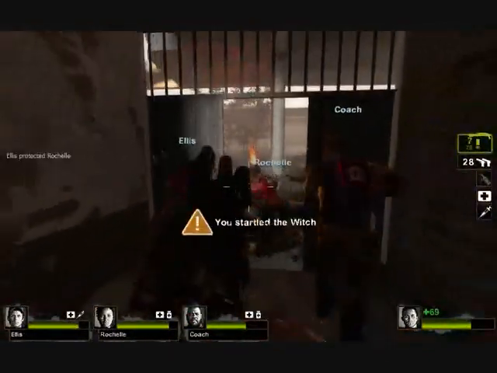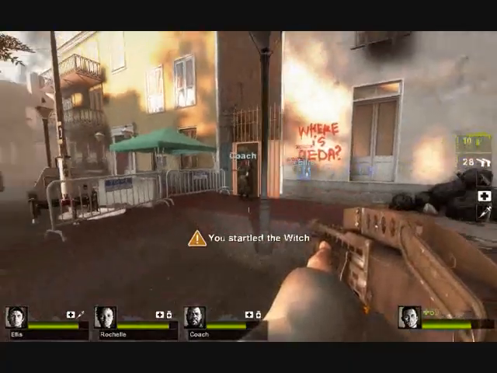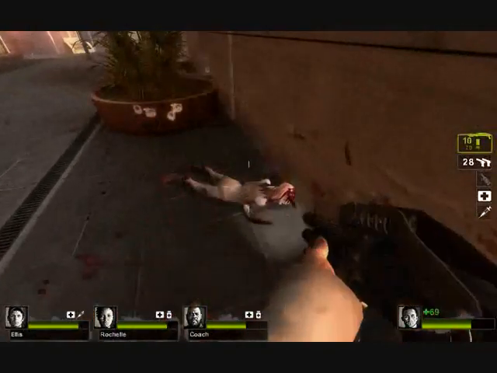Here she comes. Here she comes. Here she comes. Oh, God. Get out. Oh, stop. No, no, get out. Take it down, Coach. Take it down. Take it down. Coach fail. I'll take her out. Done. The Wandering Witch, everybody.